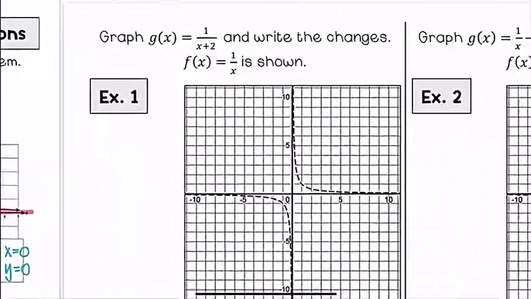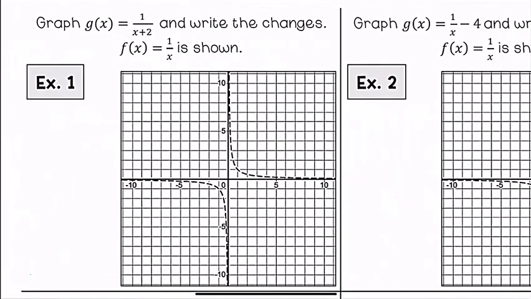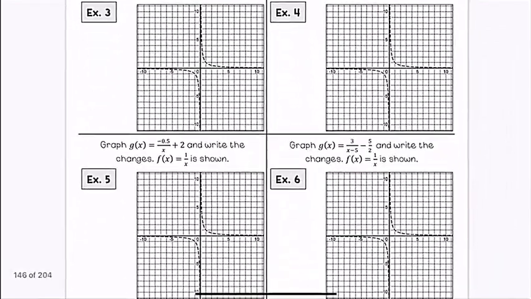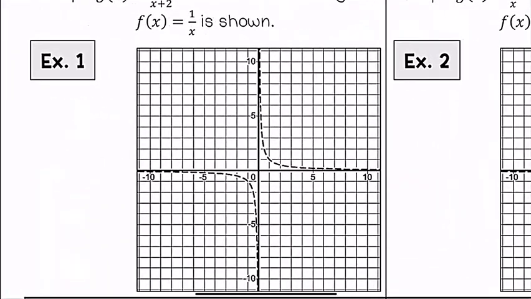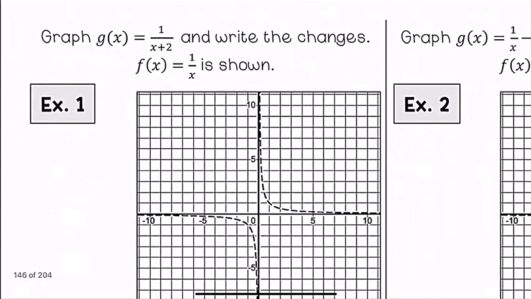We can graph them. So what we're going to do on these ones, the easiest way to do it, at least in my opinion, is to graph the vertical and horizontal asymptotes first, and then deal with actually finding the points on the graph. For every graph, I went ahead and already put on there for you 1 over x, which is our parent function, which has a vertical and horizontal asymptote of 0. And then we're just going to look at the one it gave us.